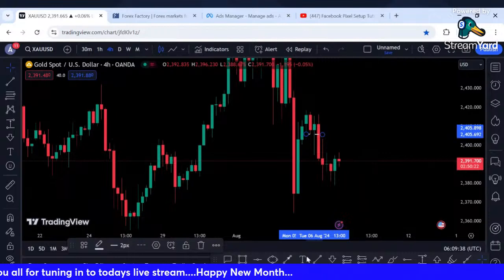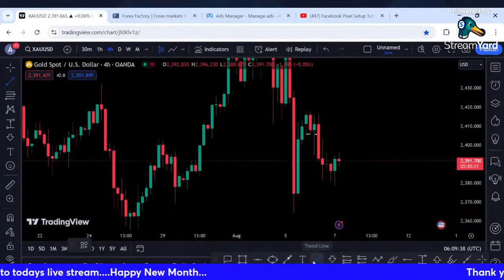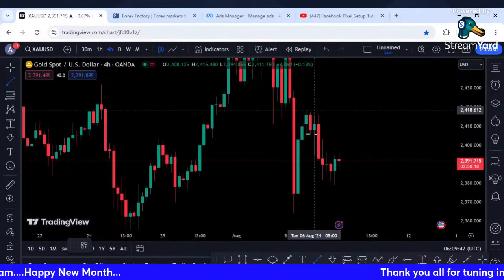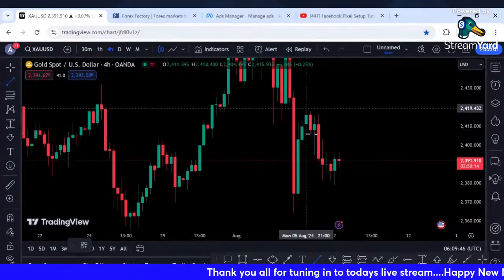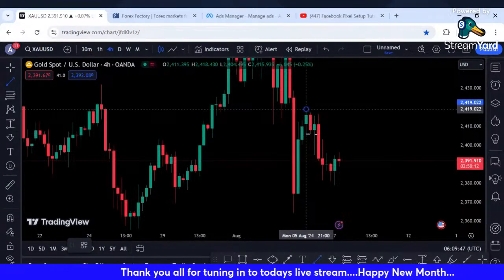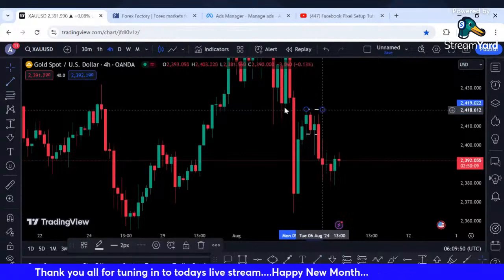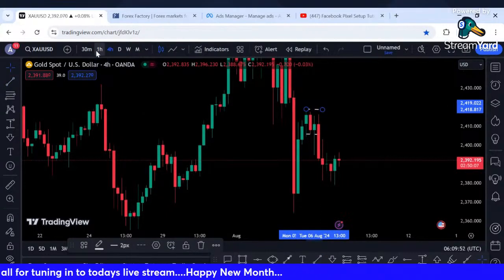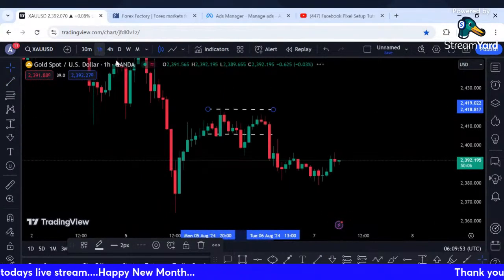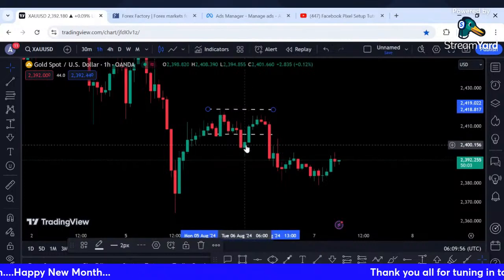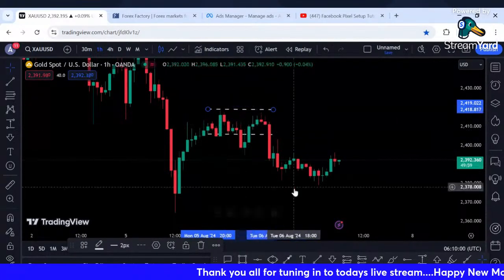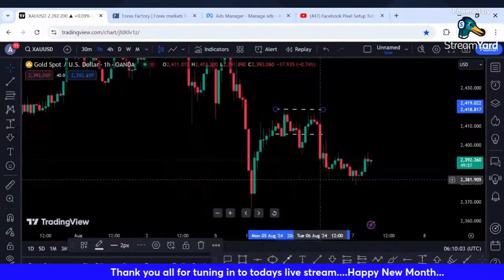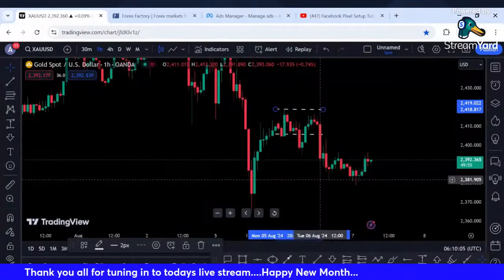So usually if I enter a trade, I use the H4 tips and dips as my stop loss. So in case maybe I enter a trade here, this point is going to be my stop loss. I'll give it breathing room of like 2 pips. If you move to the H1 time frame, this was the original stop loss. But people yesterday got stopped out before the trade even went in their favor. That's the nature of gold.